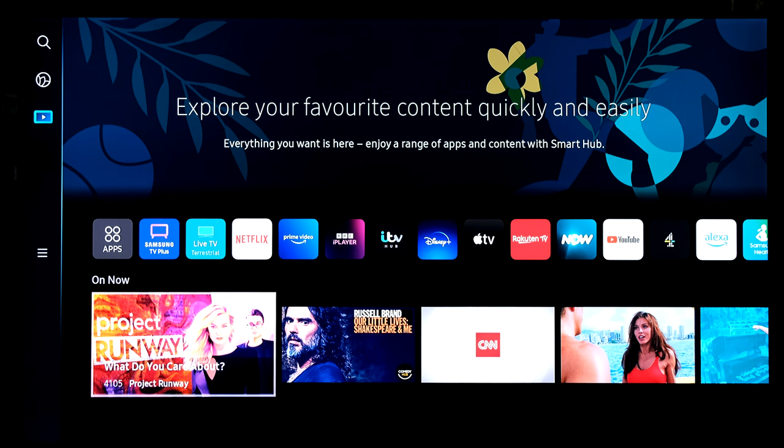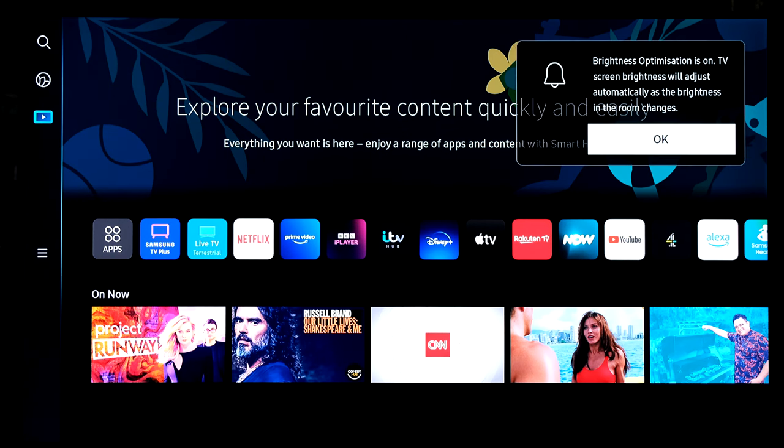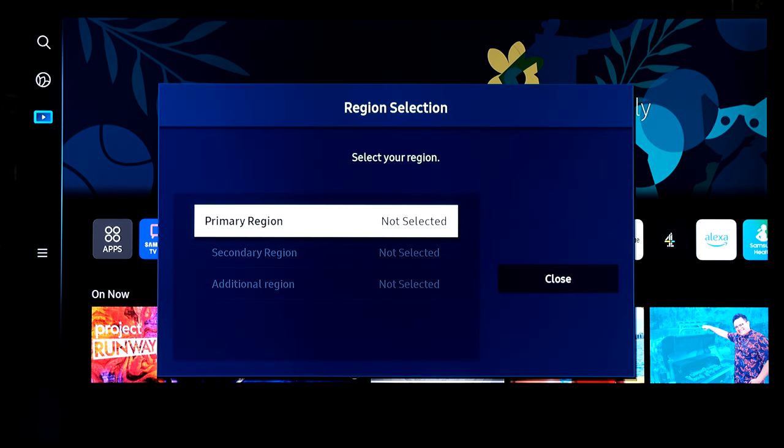Cool, nice to see a little intro back. So we've got the new home screen there. I'm going to go straight to live TV. Oh, actually, I'm not going to go straight to live TV. So quick thing about brightness optimization there.